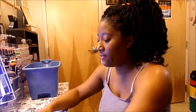So I'm going to probably damp my face first and then apply some of this mask, and then I'll turn my camera this way so y'all can see everything that I'm doing. Or I might just leave it in this view, I'm not sure. So I'm going to go ahead and open this up, and it has the little covering right here, or should I say the little seal, and I'm going to see what it smells like, y'all. It definitely smells like a berry or something, and this is what it looks like, you guys. So I'm gonna dab my face first, and then I'm gonna apply some of this onto my face.